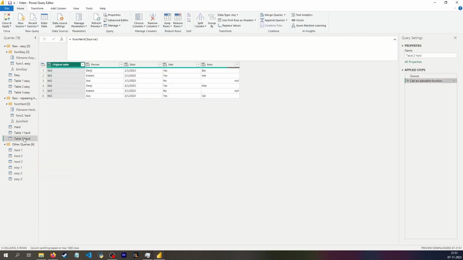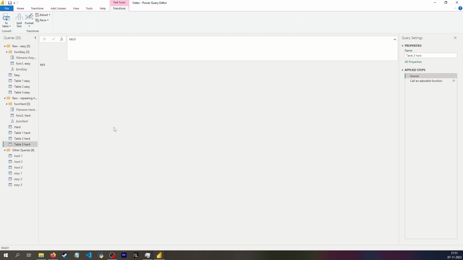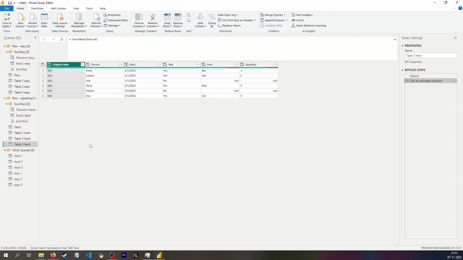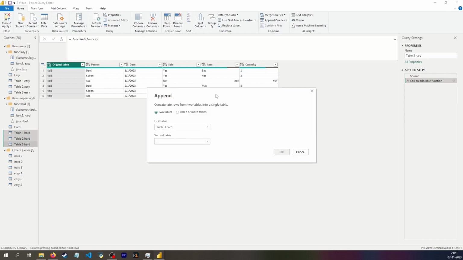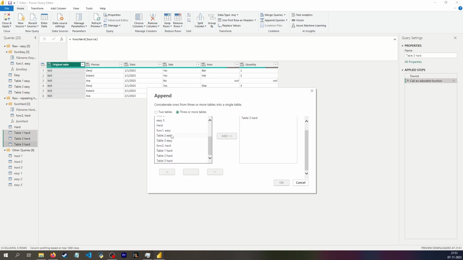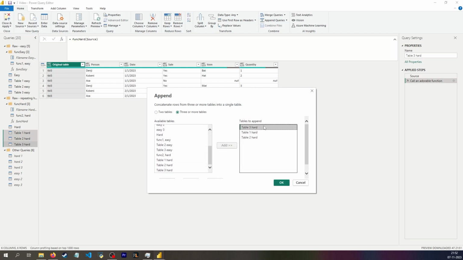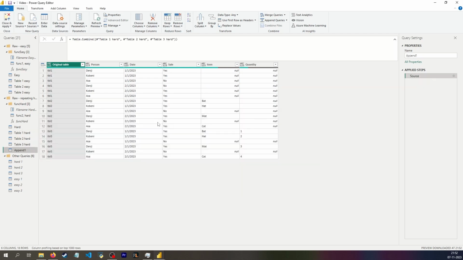And using a function is very nice when you're like me and you needed to do the same thing 14 times. You'll get tired very quickly. And like I said, in my specific situation, I then wanted to append these. You can then choose to append these if you want to, where I'm then saying I want table 1 hard and 2 hard and 3 hard. And depending on your specifications, you'll want to do this. And because they have the same column header, Power Query understands that they should be appended together.